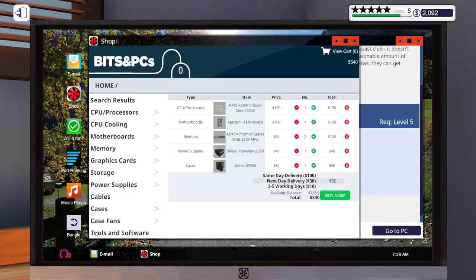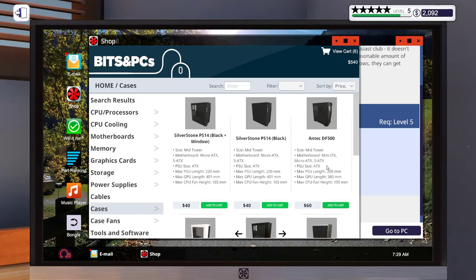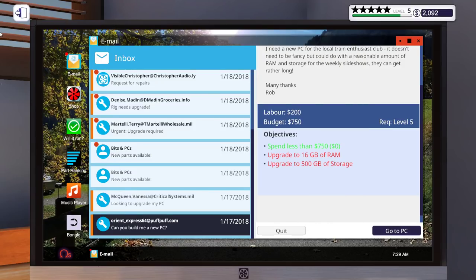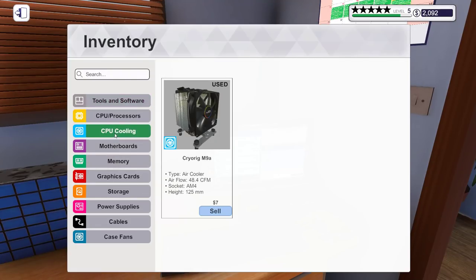Case fans, we have it in the inventory. And I think that's it. I guess the only thing I wanted to review was whether this one, max CPU fan height, is 155 meters. If we look at our cryo rig, 155, this is only 125 millimeters, rather, not meters. Meters would be so big. Okay, so this is good.